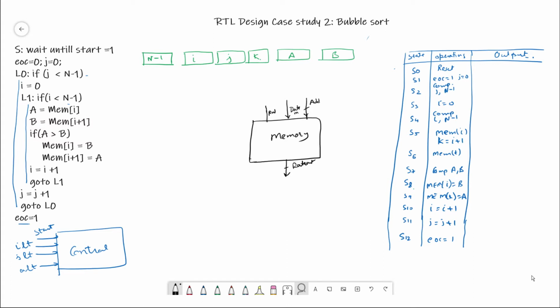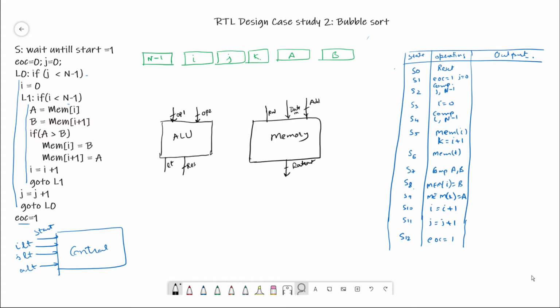The other, we would require some sort of addition, subtraction. So basically we require addition in most of the cases, and then we require comparison. So let's say we have one unit which is doing both addition as well as comparison. Let me call it ALU. It requires op1 and op2, then there would be a result, and now there is another signal which is LT, which is generated because of comparison.